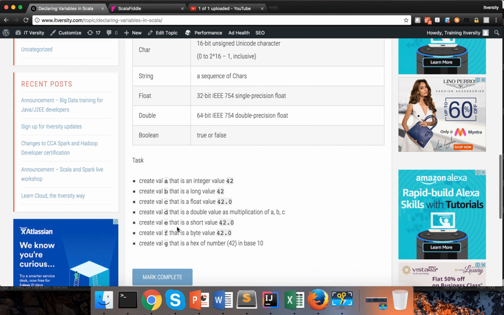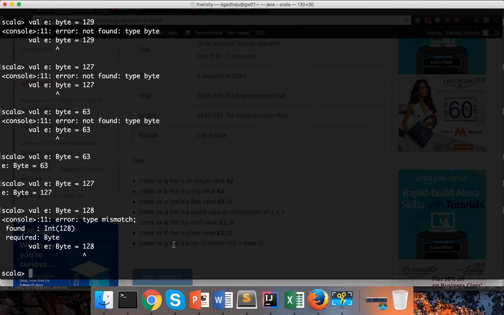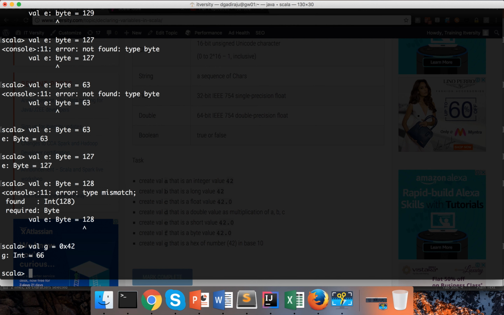And then you can also define hexadecimal variables. In case you want to define it as hexadecimal, you have to say val h or g equal to 0x42. And you can see the hexadecimal value 42 is nothing but 66.